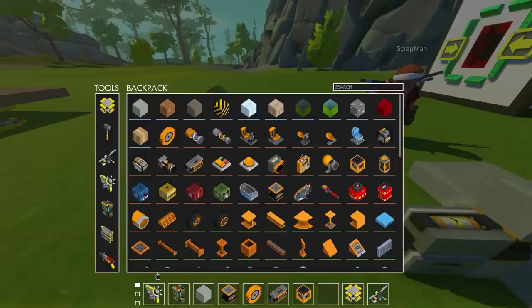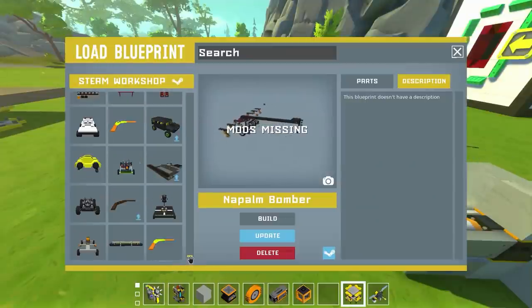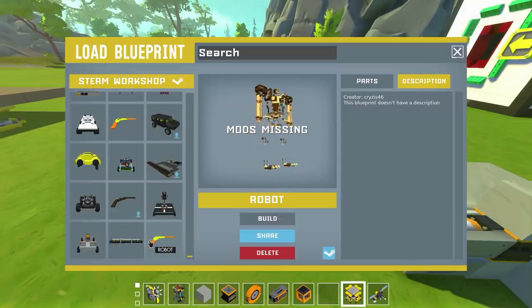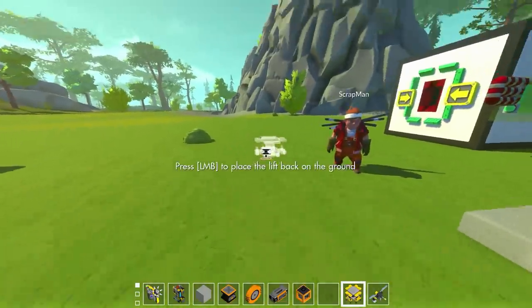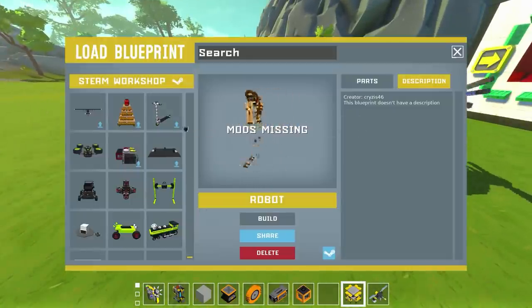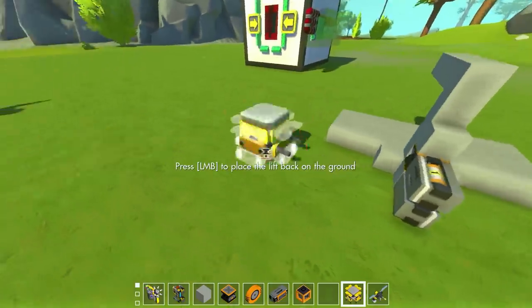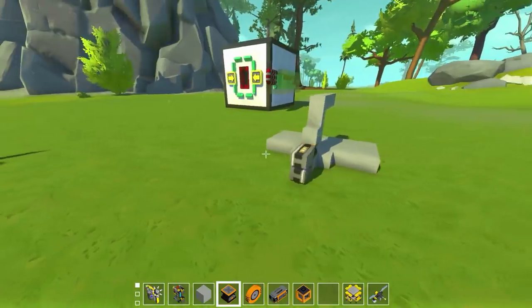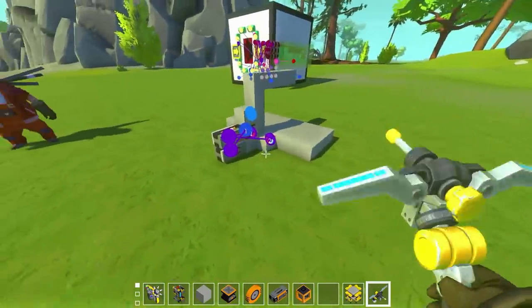I think the workshop just worked. Oh no, the workshop just started working. I just downloaded a robot for some reason. Me too, yeah. And all my stuff. I wonder what the workshop theme was supposed to be. Oh well, look, there's a robot with mods missing. Well, that's exciting. Did you see that too? Yeah, I did see that. We're too far in now on this.